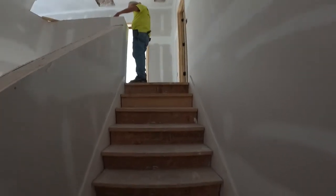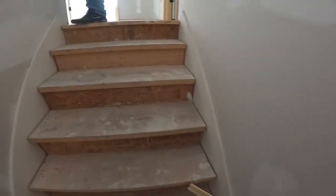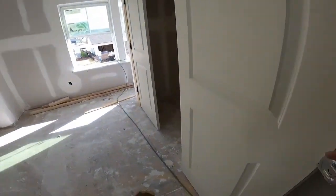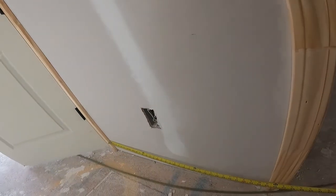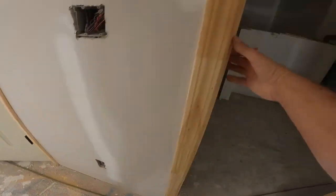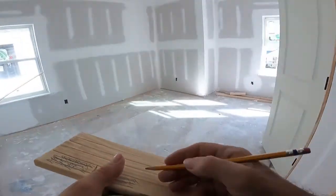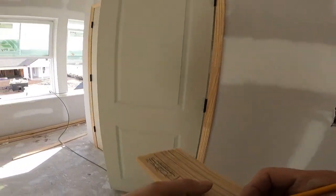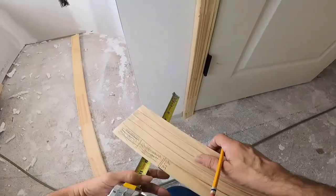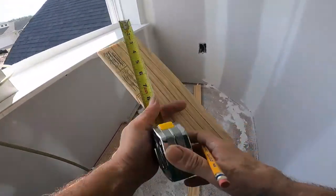All right. Let's get some measurements here. Oh, what did I do with my measuring board? There it is. Seven and an eighth. Now with this here.